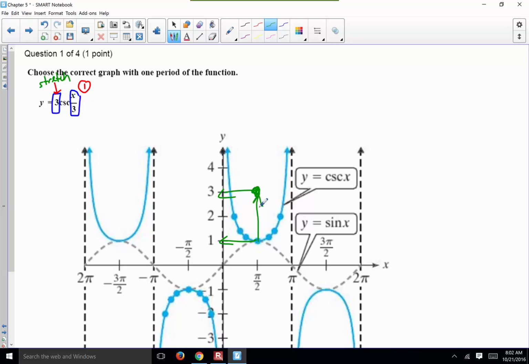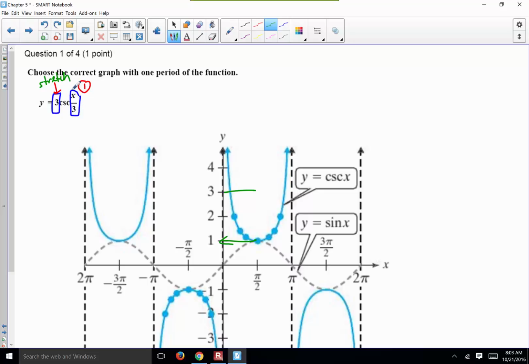This point, for example, is going to move up. This point is going to move 3 times more. It's going to move to 6. This is sitting at 2. It's going to move to 6. This will be moved to 6. So everything will move up, stretch up actually, not just moving up. Alright, that's easy. That's the second part. I can do the stretch always later.